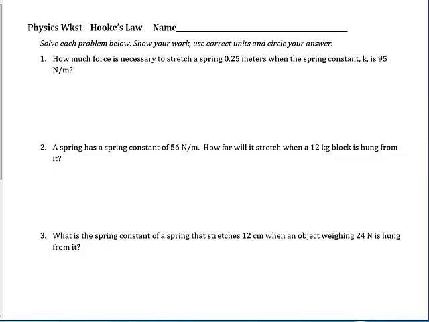If you cause it to accelerate, it gains kinetic energy. If you cause it to gain height, say you lift it up, then you've given it some gravitational potential energy. And if you use that force to stretch or compress a spring, then you've stored some energy as elastic energy in the spring. So we actually have three different kinds of mechanical energy: kinetic energy, gravitational potential energy, as well as elastic potential energy.